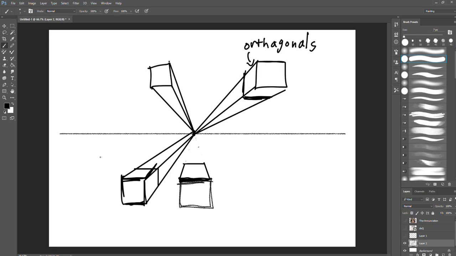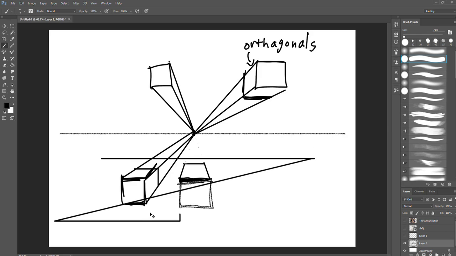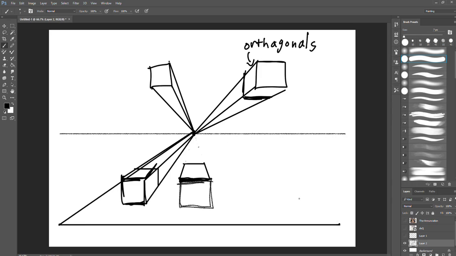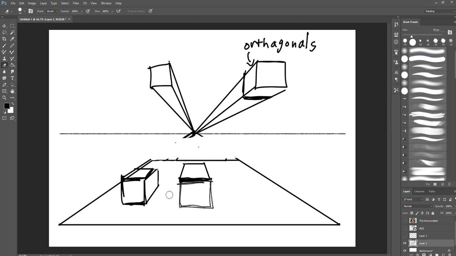And so I could, for example, if I start from the front, make a tabletop that my objects sit on, and erase some of these orthogonals that I no longer need. And now my objects appear to be sitting correctly on this tabletop because all of my diagonals are meeting at the correct point. All my angles are correct.